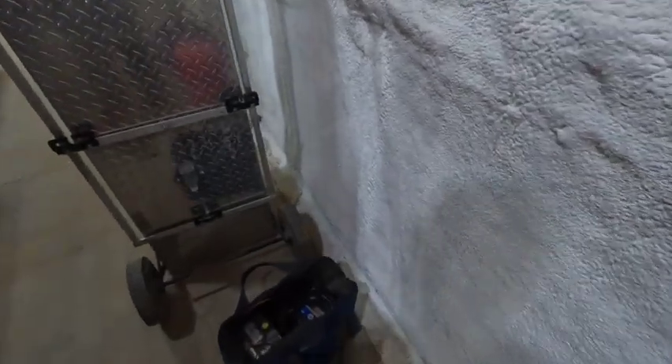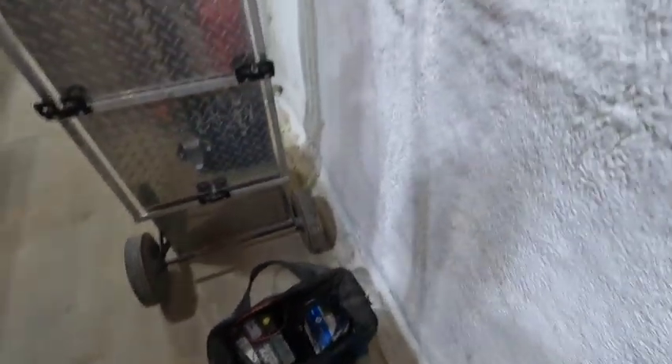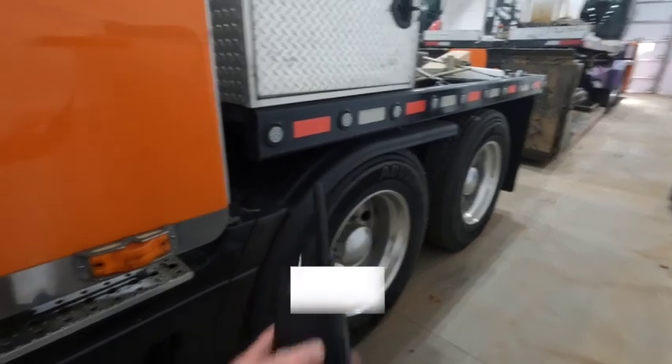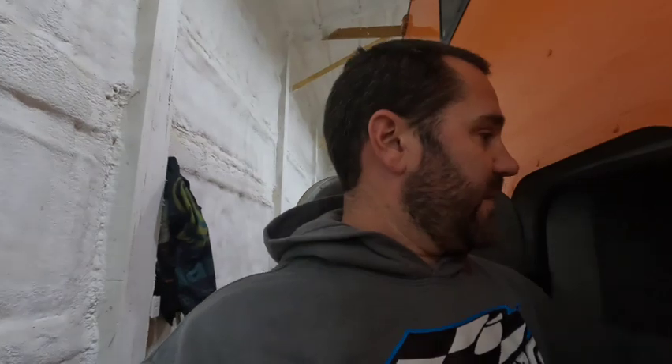This little door here has got my sled monitor in it and our bag. I plug this in — there's a plug-in in here — so it recharges the battery for the scale while we're going down the road. I've got a battery and a scale head in there, and then a battery pack. Also, I have two-way radios. All the sleds have two-way radios, and then I have a handheld that I can give to either the announcer or someone doing line-up so they can communicate when we're switching classes. So we kind of know what's going on — that can be really handy.